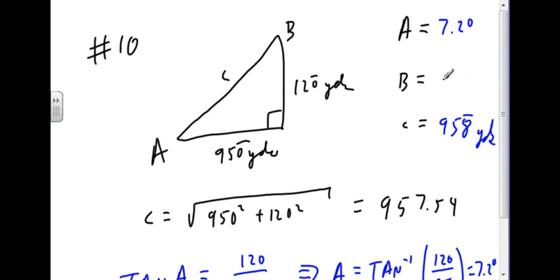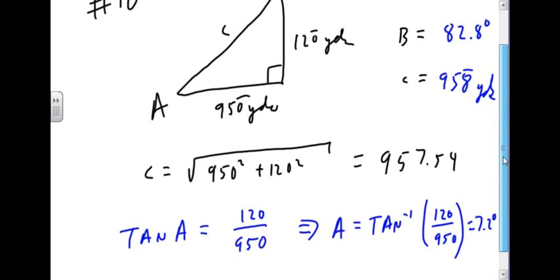(7.2 degrees), implying that B had better be 82.8 degrees. Well, I could have used the sine or the cosine function because I have the hypotenuse, but the hypotenuse is something that I calculated. I don't have to calculate the A or B side, which are used in the tangent function. So if I made a mistake doing the Pythagorean theorem thing, I didn't want to have that mistake go forward.